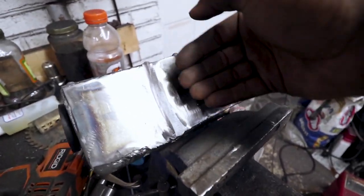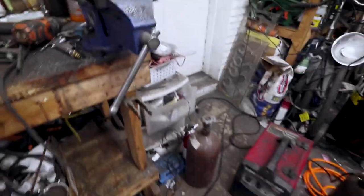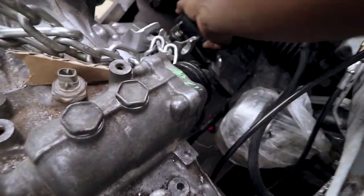So I wanted to make sure that whatever this bolted to was flat against it. So I welded that plate on the bottom. Now this thing weighs about, I don't know, 3 pounds or so. It's pretty heavy. I actually have a scale around here somewhere. Well, anyways, I can't find the scale. But just to show you where this guy goes, get over on this side. If I don't fall, oh god. So, this guy goes right down here.